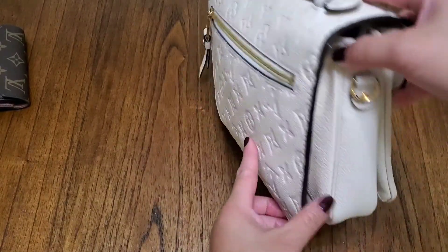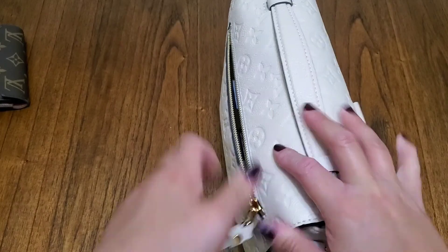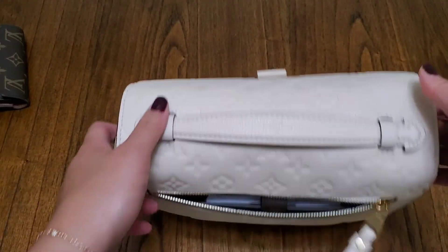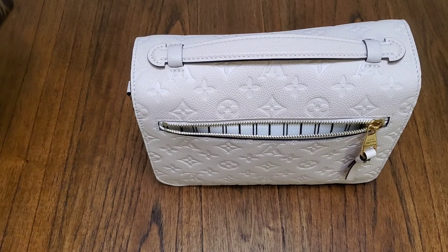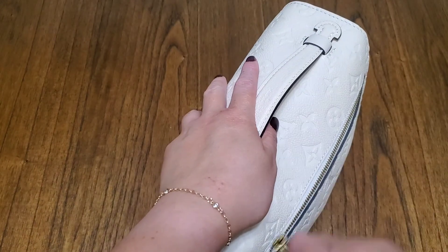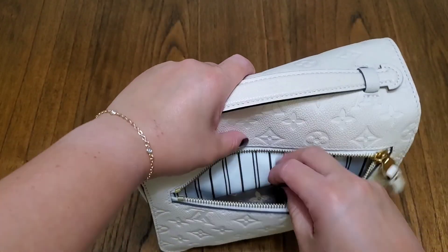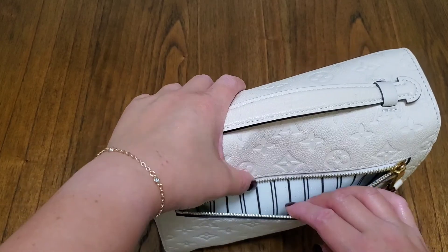You could probably fit any phone out right now because it expands so far, and the bag is 10 inches wide, so it'll fit any plus or super-plus jumbo phone. It's an easy grab-and-go spot since it sits against your body if you don't want to fiddle with the clasp for a phone or wallet. A Victorine wallet fits in there as well — it does bulge a bit, but not enough to be concerned.